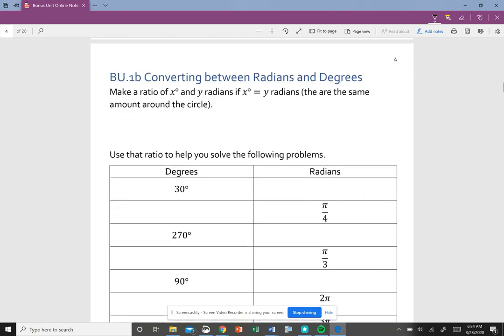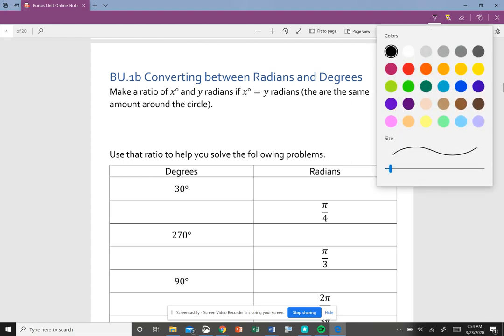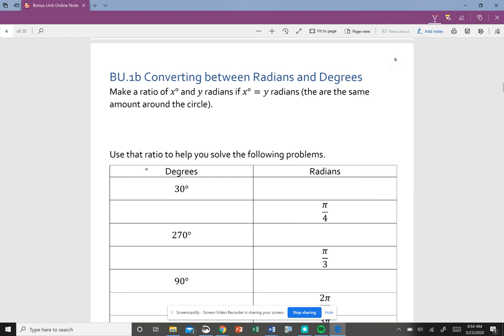All right. Now, if we're converting between degrees and radians, you're going to make a ratio of x degrees to y radians. If you want, you can try this on your own. Go ahead and pause the video. If not, I'm going to walk you through it. So there are x degrees out of 360 degrees in a total circle. So we can say that's equal to y radians over a total of 2 pi radians. So if I'm going between either one of these, I'm either going to multiply by 360 or multiply by 2 pi. That's going to be my goal here.